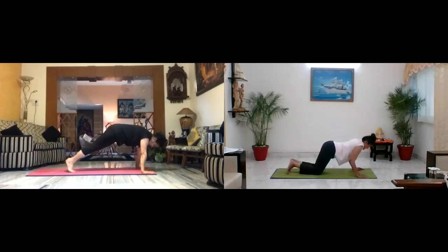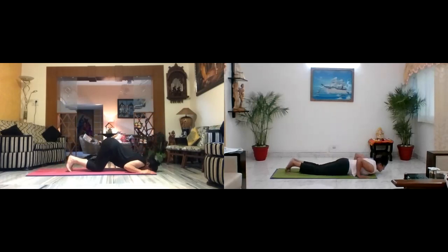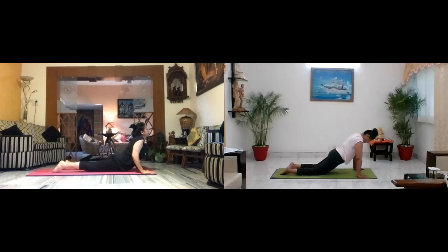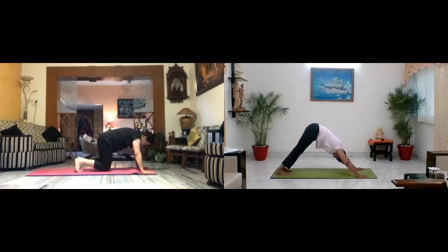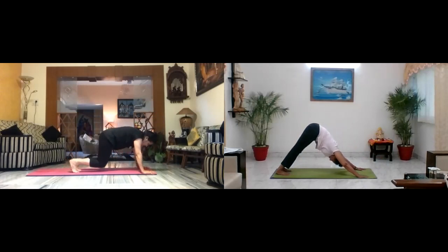Exhale, knees down, hips up, chest down, forehead and chin down. Inhale, slide forward, arch back, look up, cobra position. Exhale, tuck the toes in, hips up, look to the toes, inverted V position. Inhale, left leg up.